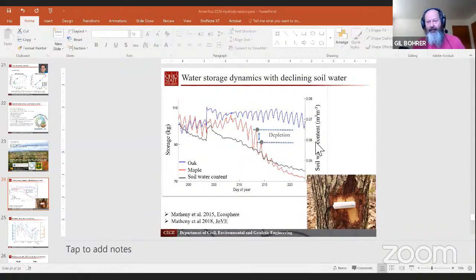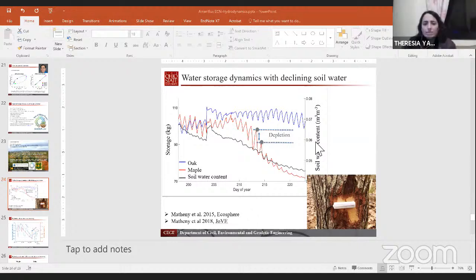So yes, there are differences in the soil moisture, but these differences don't explain why the different species grow intermingled in the same site. So there's no way that the maple will get stressed in the same site that the oak will. The oak will transpire more than the control, and the maple transpires less than the control. And both control and disturbed oaks and maples each grow near each other. They experience the same soil moisture. Well, they don't, because oak has deep roots.